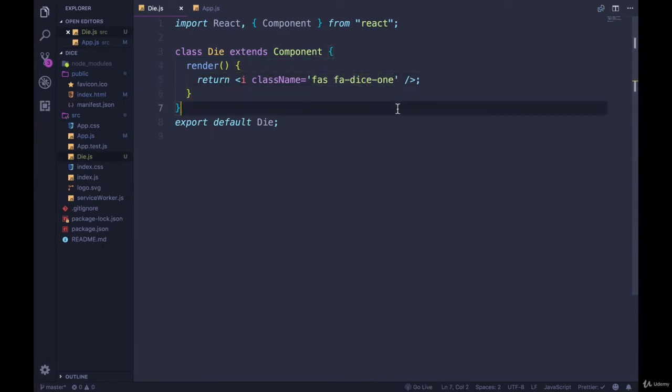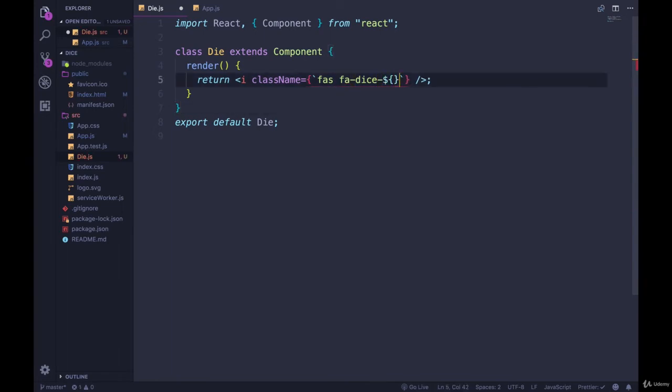Okay, so now inside of my die, instead of doing this right here, FA-dice-1, what we're going to want to do is add in this.props.face. So we could do it as a separate variable and create the class name up top. We could also do it dynamically by instead using JSX braces here, adding JavaScript in, and using our backticks to interpolate a value right here. So this is always the same every time up until this dash. And then this value right here is going to change.